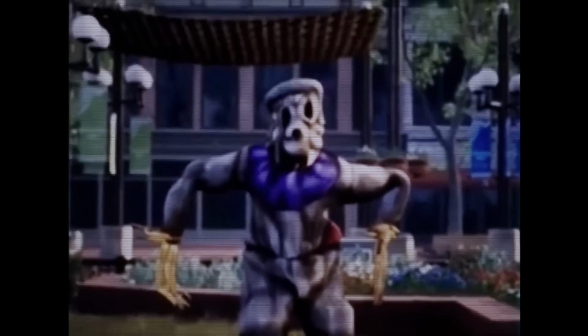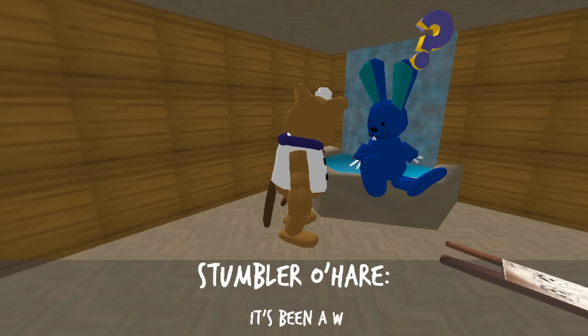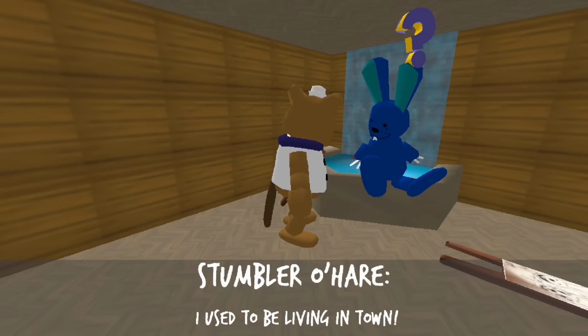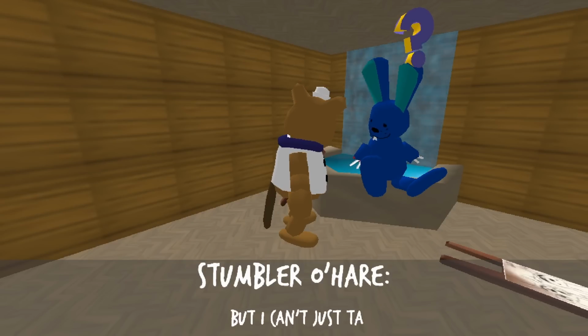Before we get too far off topic, since we will be covering this later, I wanted to mention an interesting find that, similar to some of the others in this list, I'm not completely sure is out of bounds. But just in case it is, I will mention it here. Going back to Stumbler, the first thing you learn about him, regardless of whether you speak to him or not, is that he is missing his arms.